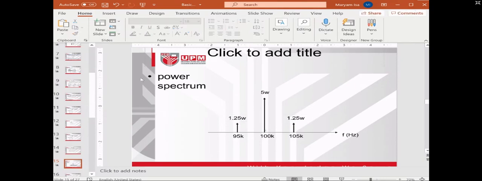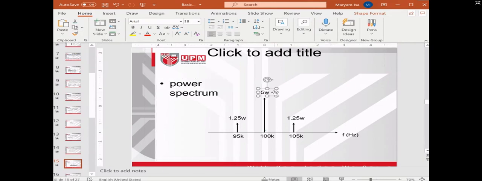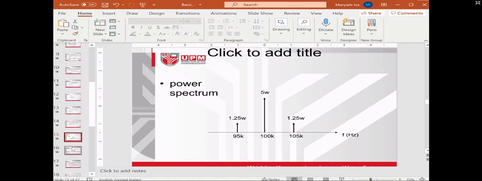Right, so this is the power spectrum. So when you are asked for the power spectrum, it must be in terms of what? You put the unit here, put the label at the y-axis as well, and the x-axis for the frequency, and the unit is hertz, okay? If you want to use radians, it's up to you, but you will have many decimal numbers, 1 point something, because you multiply with 2 pi. All right, so last question, example four.